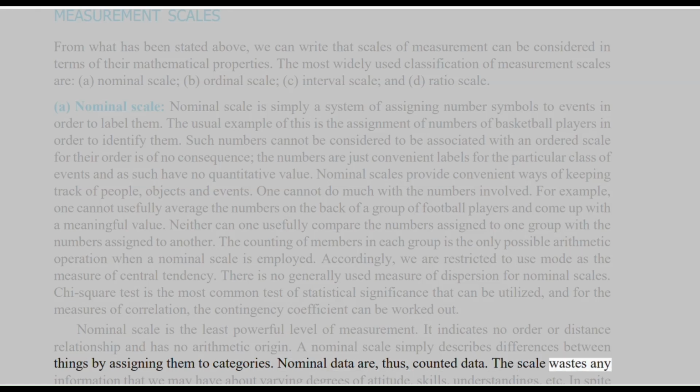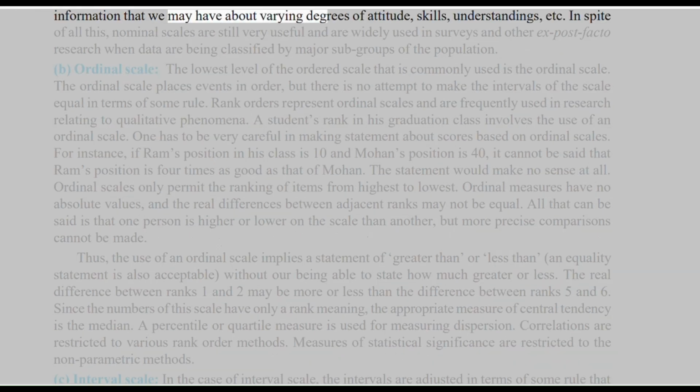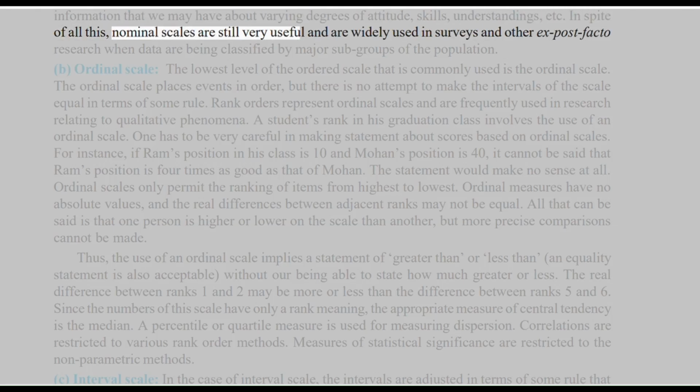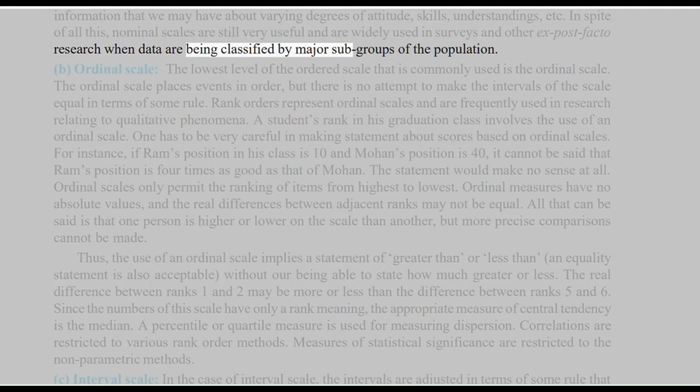The scale wastes any information that we may have about varying degrees of attitude, skills, understandings, etc. In spite of all this, nominal scales are still very useful and are widely used in surveys and other ex post facto research when data are being classified by major subgroups of the population.